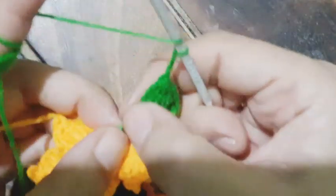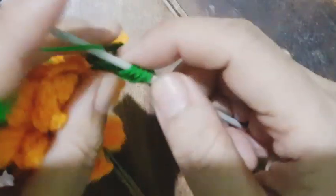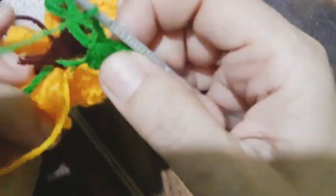Simple. Now again chain 4 and I will be working my double crochets, 5 set of double crochets. That too will be half done. That's first, this is the second one, the third one, as the fourth and the fifth. Now if you count the stitches, we have 6 stitches. Now yarn over, pull through all. So my very first corner with the set of leaves is done.